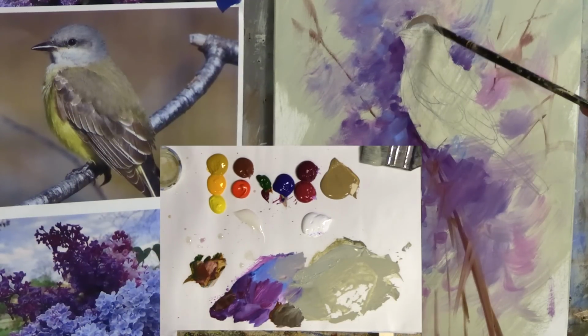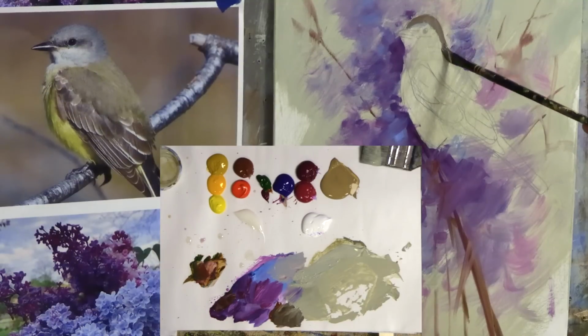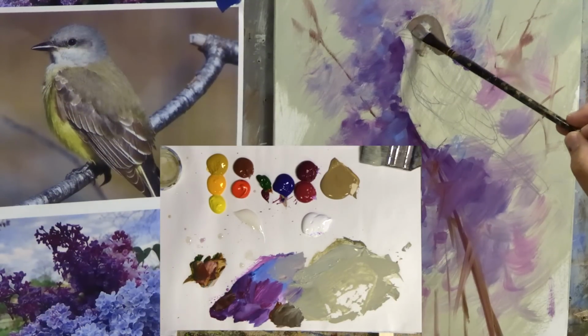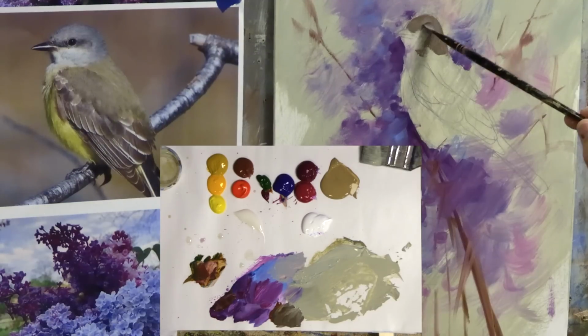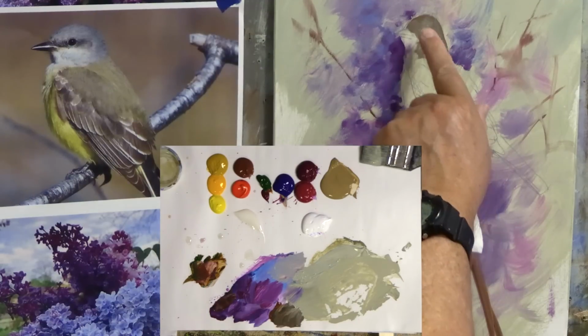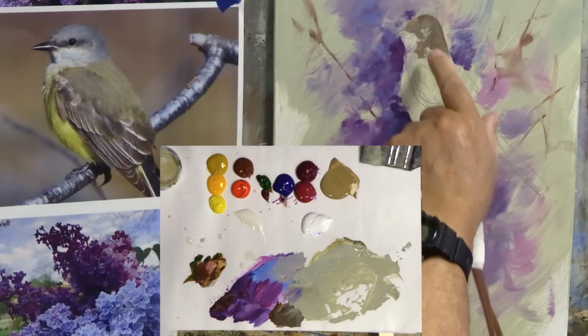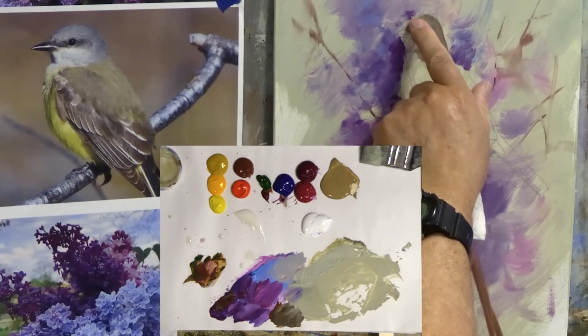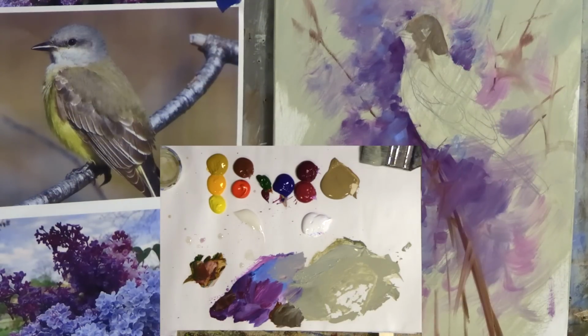And again, I'm using my 10 here. It's a little bit big, but I want to make a real beautiful bird. We'll come close to his eye, but not into his eye. We've got to get this modeling of color. And you can see some of these places here where the burnt sienna comes out, and I like that. That's what I'm looking for.